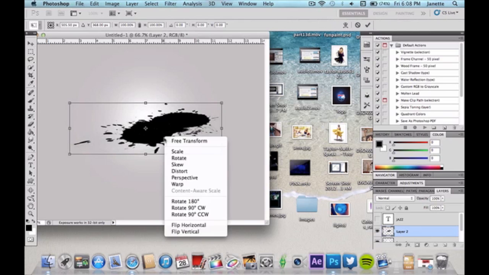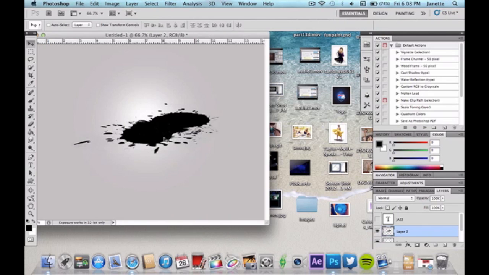You're probably wondering, why don't you use perspective and make it look that way? Well, you can do that, but it won't give you the same effect as if you scaled it. That's why I'm doing it this way. So that's the effect you want. You want it to look kind of like that. It won't be perfectly exact, but close enough. Place that right over your dot, kind of in the middle right there.